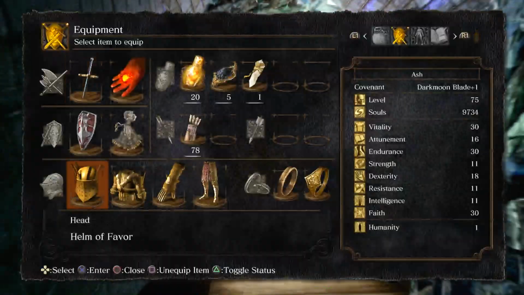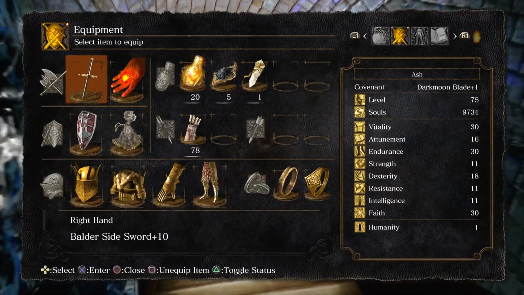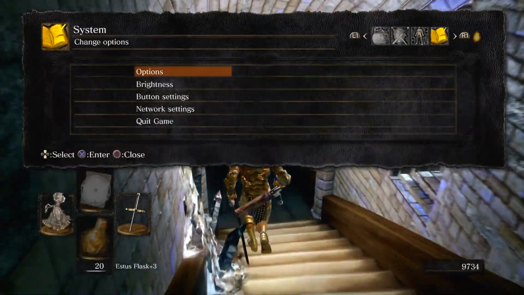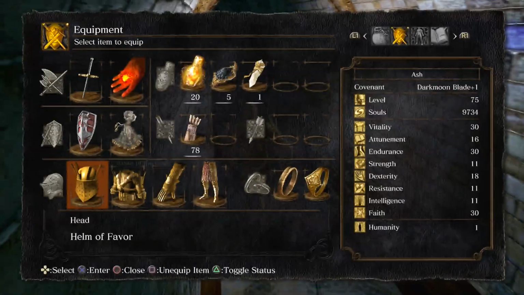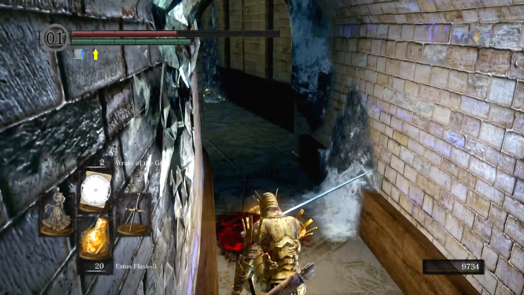Luckily, this last spell is actually located in the place that we want to go now. Ash, you just had a brain fart. Okay.